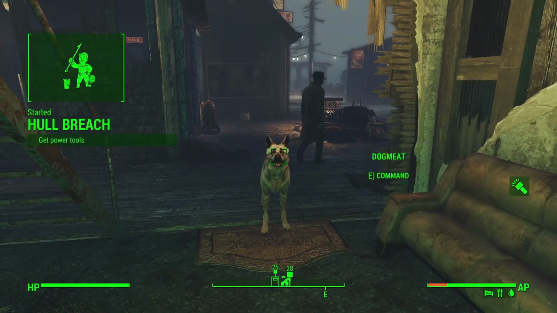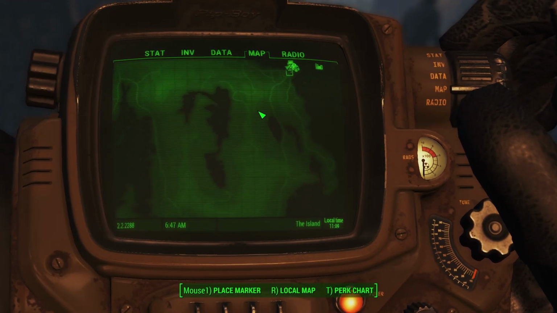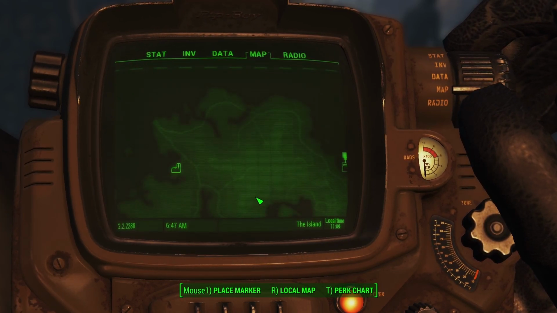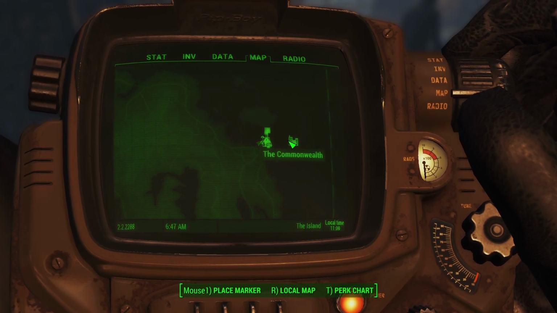Alright, another new quest. Let's have a look at the map of this place. As we see, brand new map, nothing uncovered. It's fairly large. Right, we need to go there to get some tools for the Mariner, and we need to speak to other people.